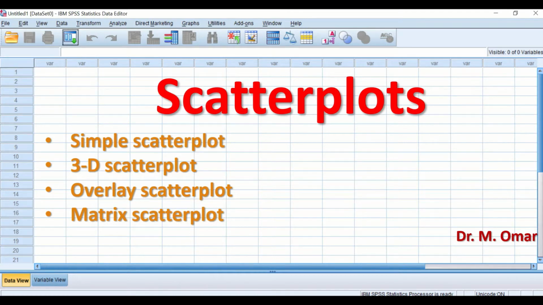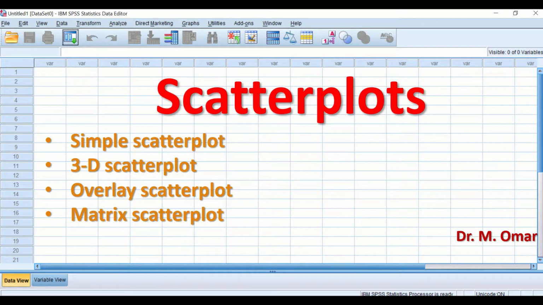Another option to use is the overlay scatter plot, in which the graph examines the relationship between several variables by drawing one variable and fixing it on one axis of the graph and plotting it against several other variables on the y-axis of the graph.